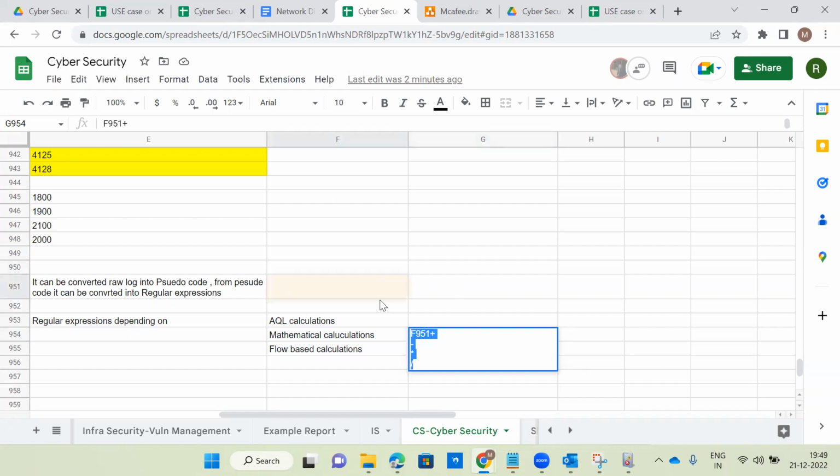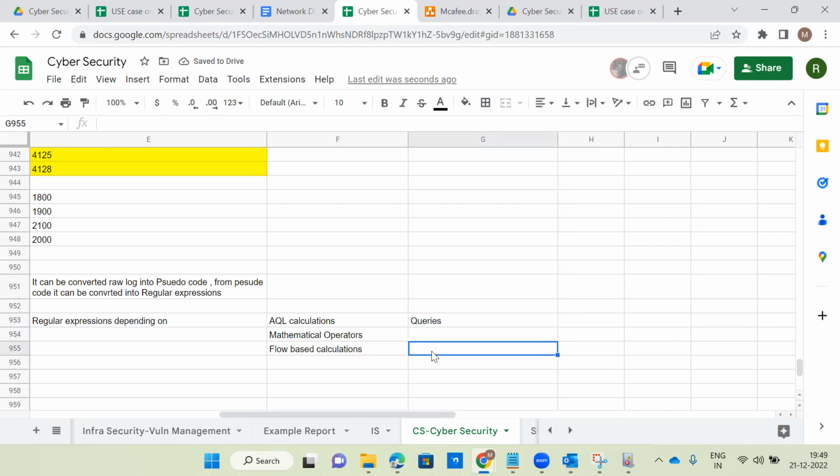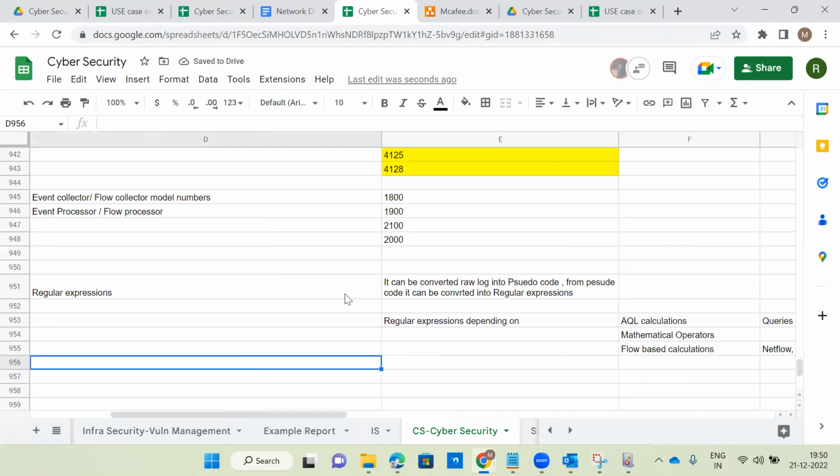Okay, leave it. Mathematical operators, you know already. I'm not writing here because the tool is taking that one. Okay, and AQL queries here. AQL query database, and a flow-based calculation is NetFlow data: NetFlow or JFlow or SFlow. So these are all three different ways we can create the regular expressions for parsing purposes.